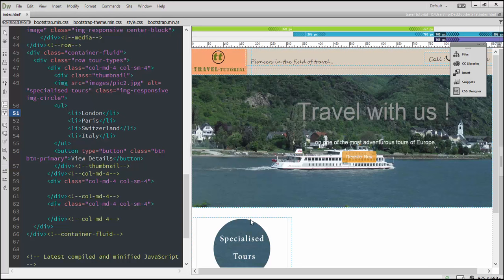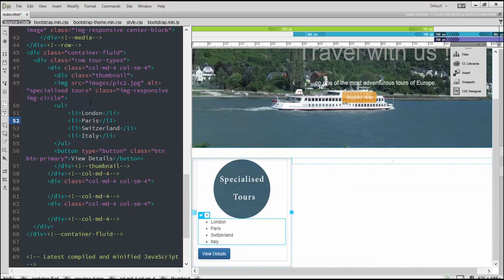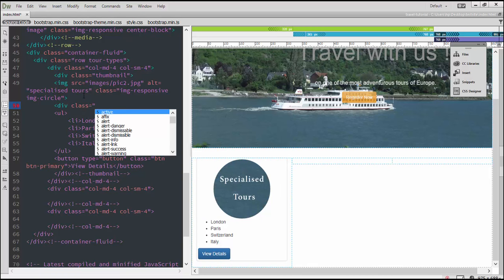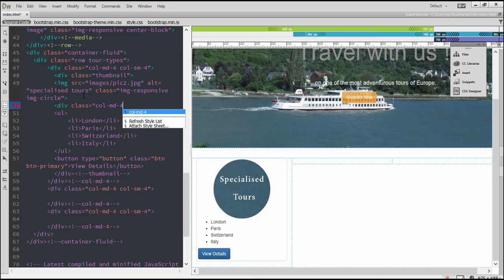Inside that, this UL, what we have given the UL items, we need to place them inside another div. After the image is over, let's define another div class equal to col-md-4. Now these items, we want them to come right to the center of the image and the button.